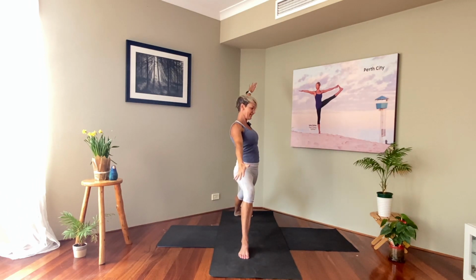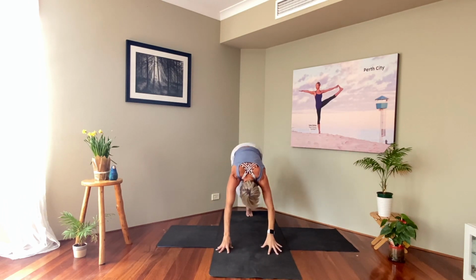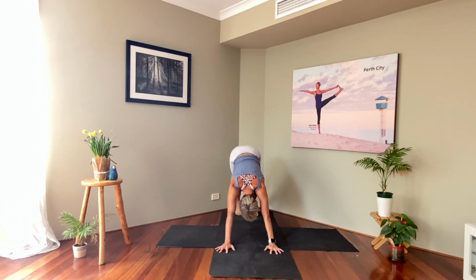Come on up. Warrior two, arms back. Yes. Lift the back heel, rotate. Sink. Reach arms to roof. Wow. Come on down. Here or here. Three dog left, or maybe down dog. You can stay in down dog. You can seal it off with a nice vinyasa. Ooh, well done.